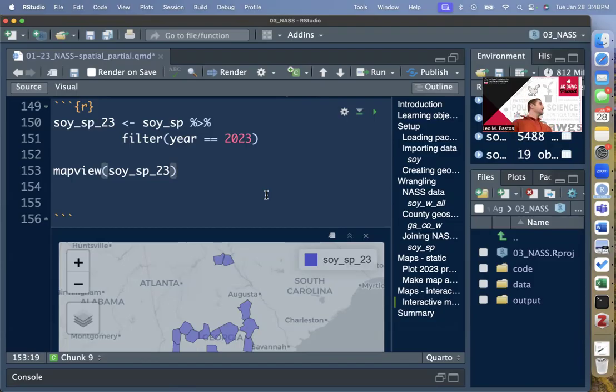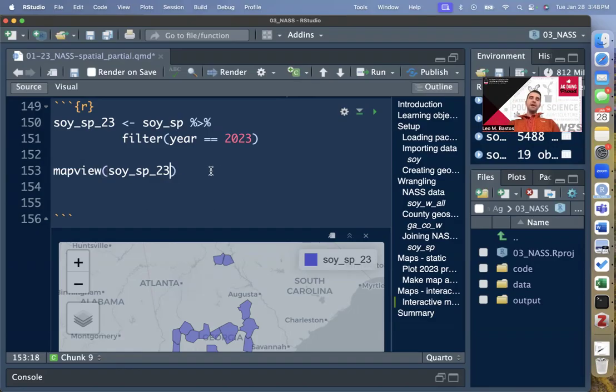And this used to be the default in R. Every single package you use, there would be a different way of specifying the same thing. It gets tiring because you need to learn how to specify the same thing across different packages. And so the tidyverse came to fix that. There is not an interactive map option within the tidyverse, so we're going to have to stick with mapView, but I do want you to appreciate that difference there.